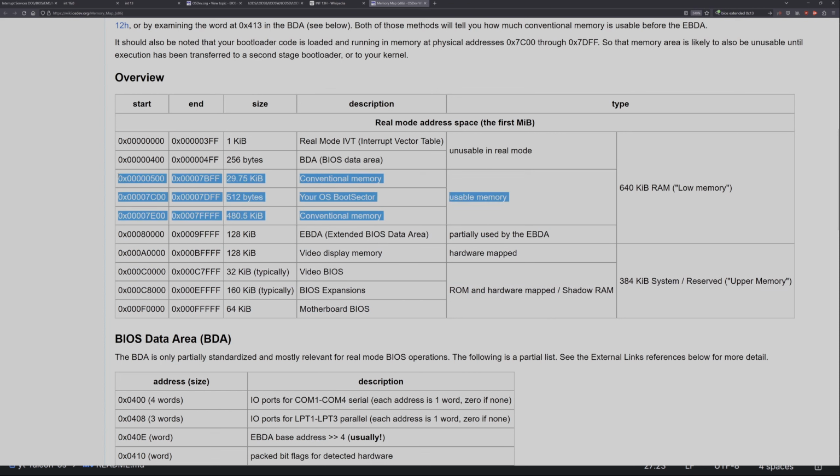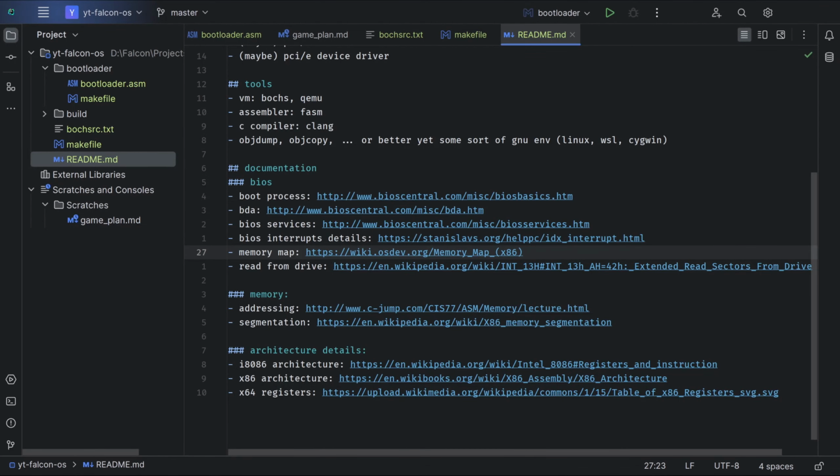But yeah, it's something that we need to keep in mind. If we find ourselves needing memory, and I think we will need memory depending on how big our kernel is, this is something that we might want to come back to and relocate our bootloader higher into memory so that we can have contiguous memory to load stuff into. Right, but for now, let's just say that we will set up the stack between 0x500 and 0x600, right? Okay, so let's do that.